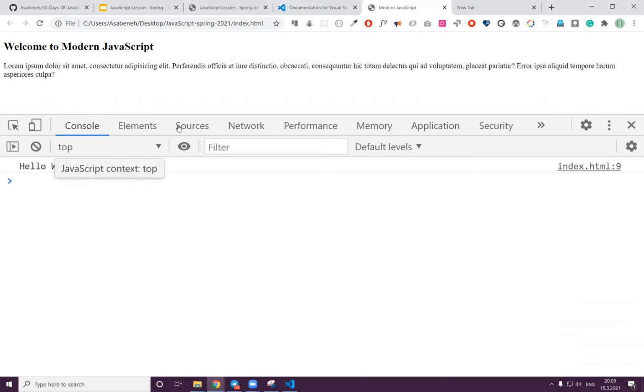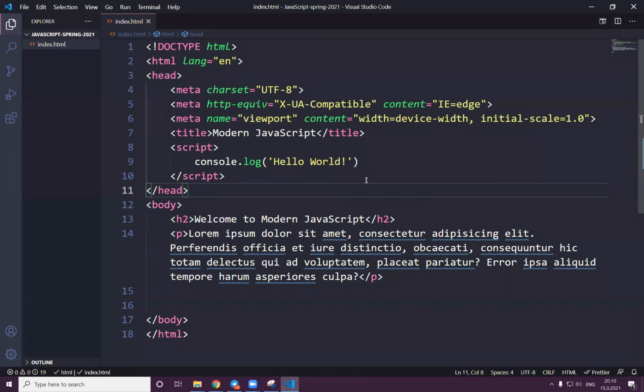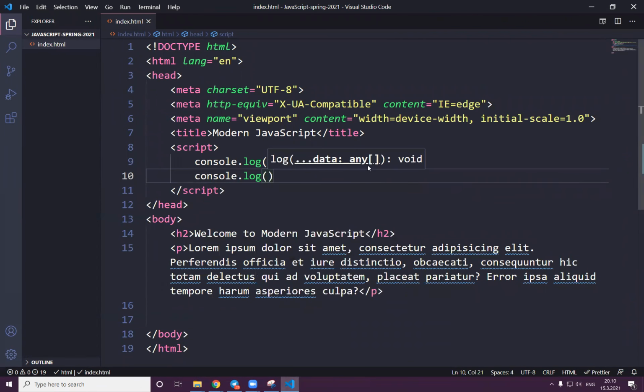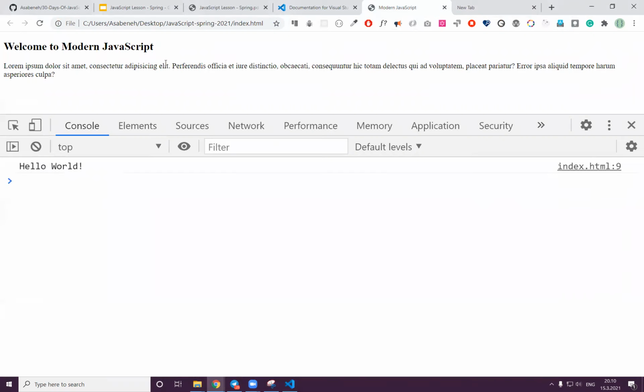Yes, it is here. But I don't want you to refresh this now and then. I want you to use some extension. For instance, if I write console.log something else, hello, I have to come again and refresh to see that. But this is boring and tedious, refreshing all the time.